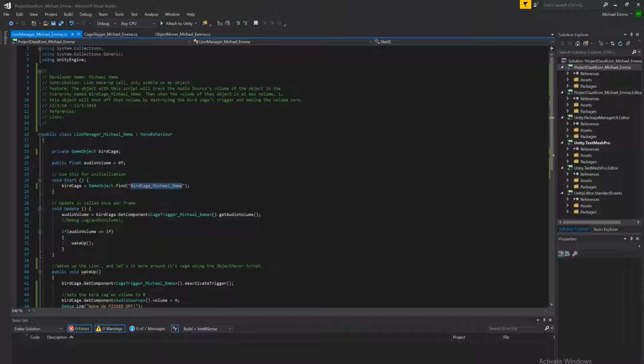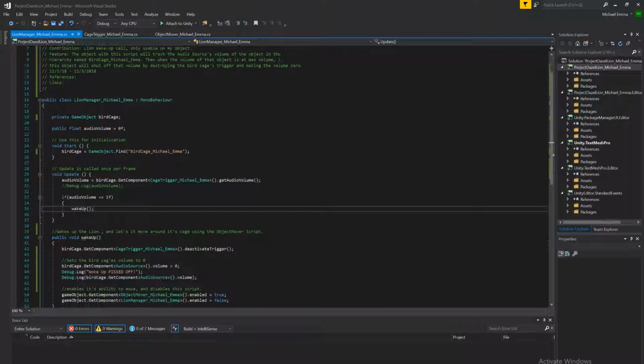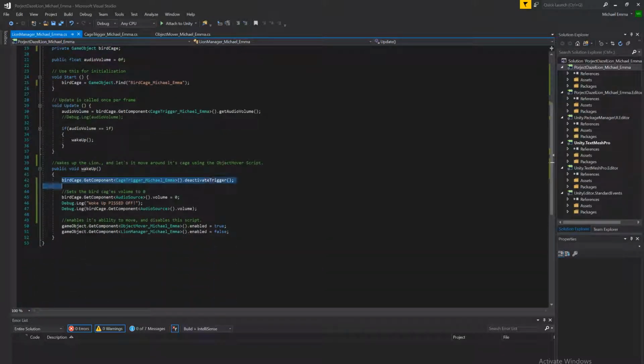And if the audio volume becomes 1, it'll wake itself up. When it wakes up, it'll deactivate the trigger. It will also make its volume 0, so the sound goes off. And it'll say "woke up pissed off" to show off how I say the word off a lot.